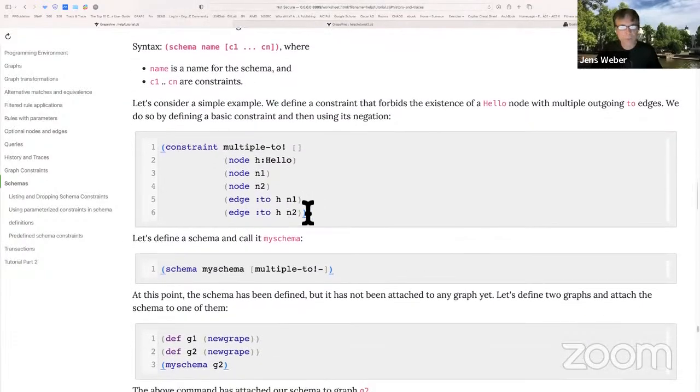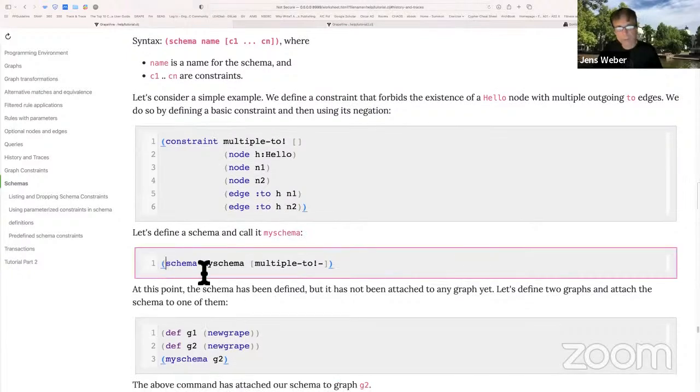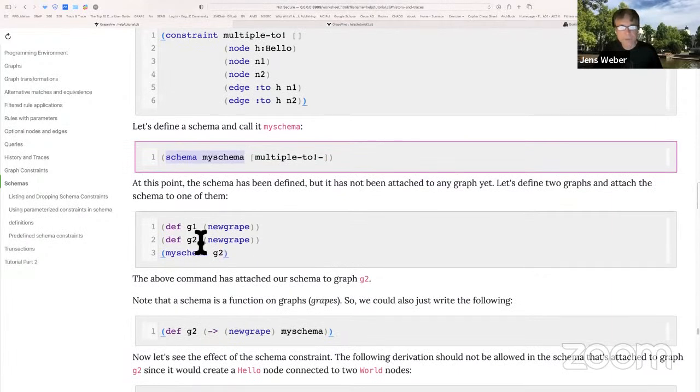So here, I'm not showing this in the demo in the interest of time, because I want to show you a bit more, but you can ultimately define what's called here a schema consisting of arbitrarily many constraints, and then define graphs and attach schemas to graphs, and that is this tool's version of constraining graphs in lieu of, well, we don't have type graphs, right?